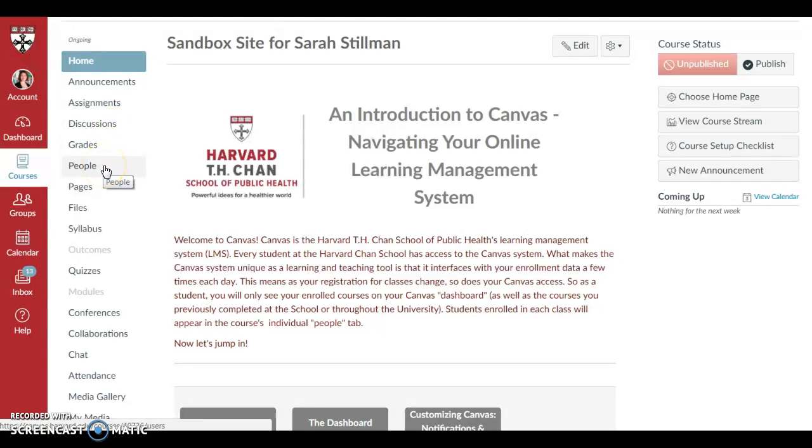Next is the People's tab. The People's tab shows all of the different people that are involved in the course. This will include students, staff, teachers, and teaching assistants. Additionally, on the People's tab, you can see the groups that you are involved in if the course has groups. Another important tab is the Syllabus tab. Not all courses use this, but many do. The Syllabus tab will have a syllabus posted. This may be the paper syllabus that you receive at the beginning of the course, or it may have a piece of the syllabus that is specifically relevant for all students.